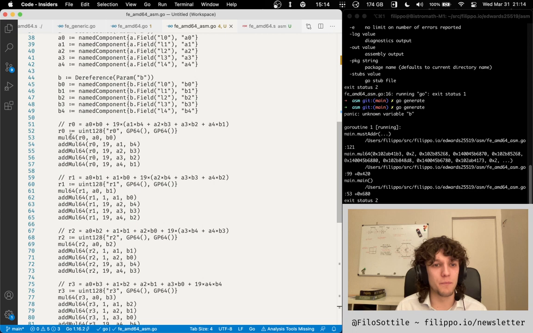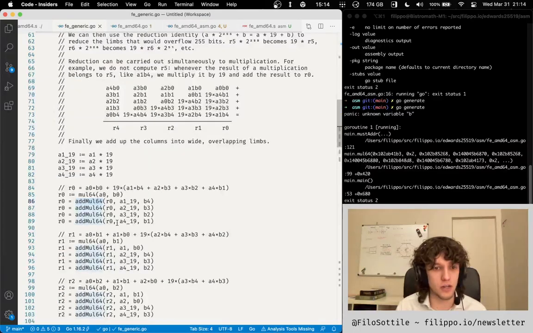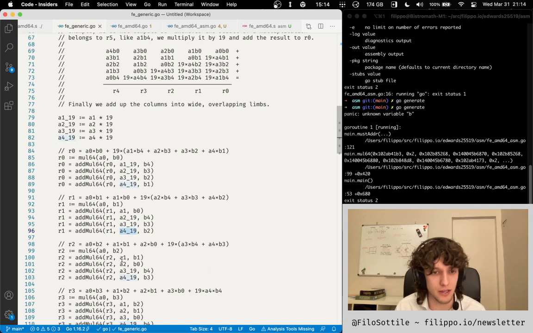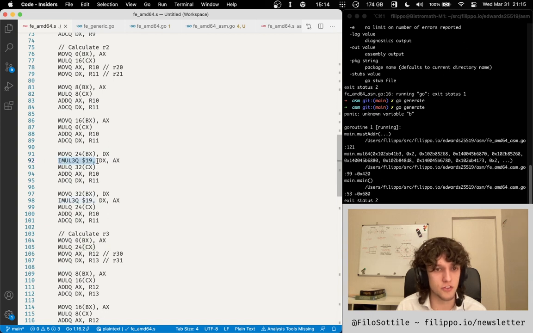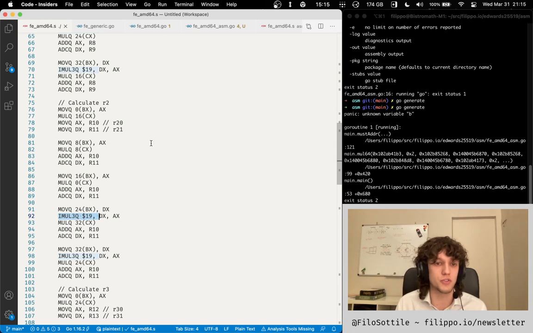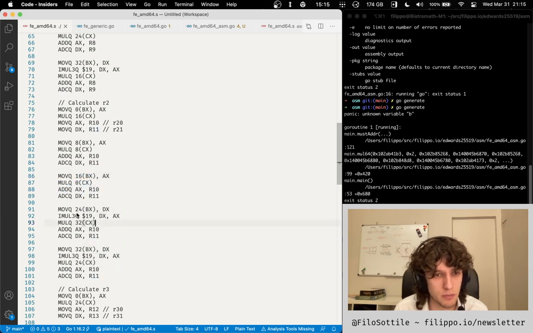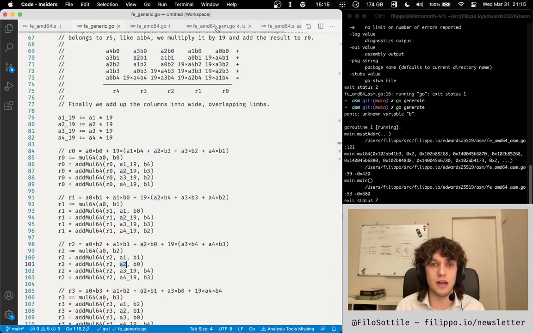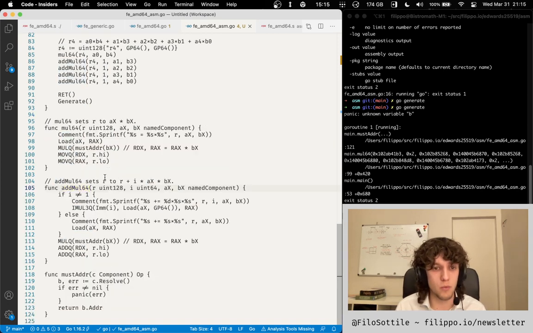Well, looks like it's right. Okay, so final little thing is that we can do conditionals. Remember that the code in generic had to do multiplication by 19 sometimes, but sometimes not. How that looked in the assembly is that sometimes there was a line saying multiply this thing by 19, and sometimes there wasn't. And now you're just going with your eyes through them and trying to figure out, okay, so this one is bringing in which one again? Which one is 16, the offset? Was that one supposed to be multiplied by 19 or not? And instead, in the avo code, we just added another argument to the addMul64 function, which has a very well-defined signature. But here's the cool thing.